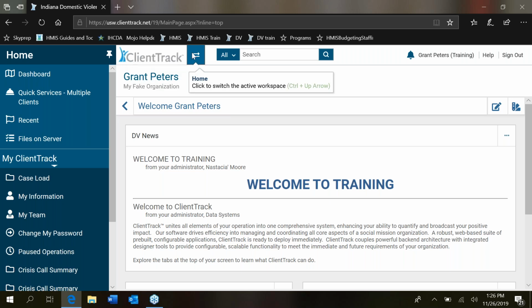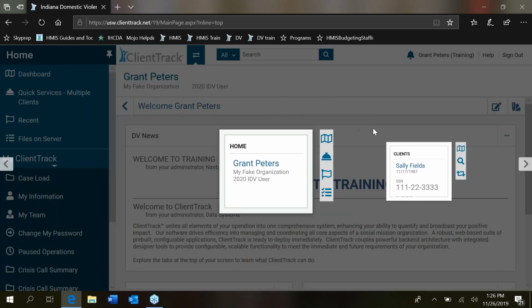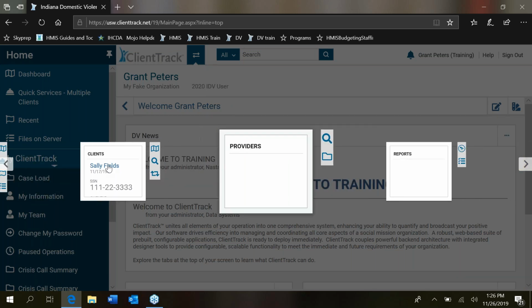To navigate between the workspaces, move your cursor to the box at the right of the Client Track logo with the double arrows and click. This brings you to a floating menu where the workspaces are displayed.